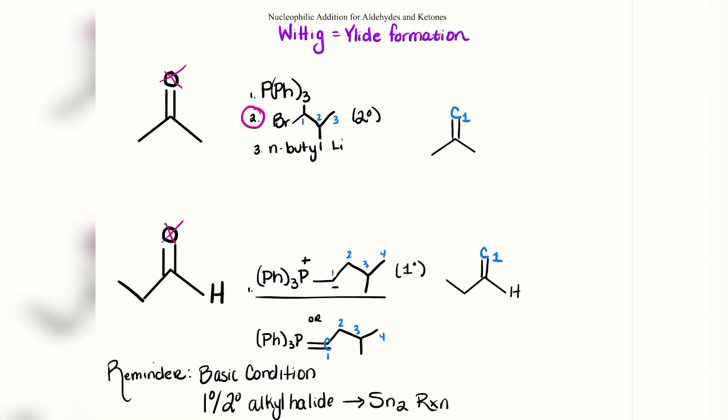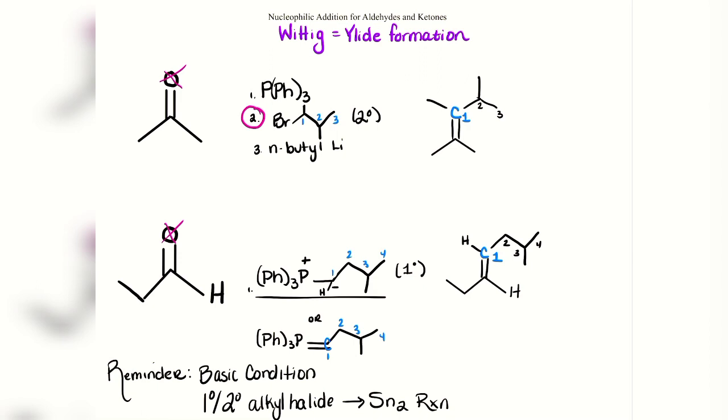Now, the carbon of the double bond, that carbon is your carbon number 1 immediately. So once you erase that oxygen and you put that carbon there, that's immediately your carbon number 1. So for the first part, carbon number 1 here has a methyl on it. So that means we're going to draw a methyl on one side, and then it has the rest of them, which are carbons number 2 and then 3. And the same thing for the one on the bottom. Carbon number 1 currently technically has a hydrogen connected to it. So one side would be the hydrogen and the other side would be the remaining carbons, 2, 3, 4. Boom! The end.